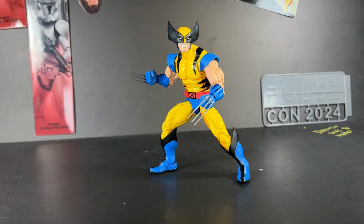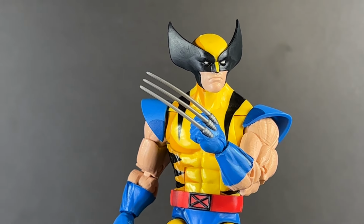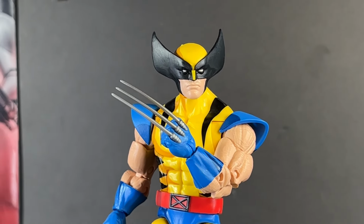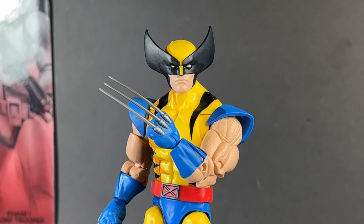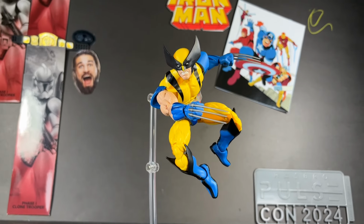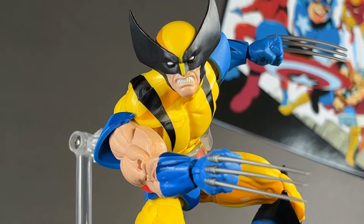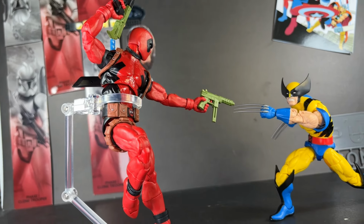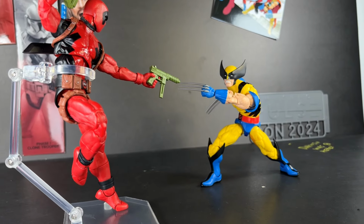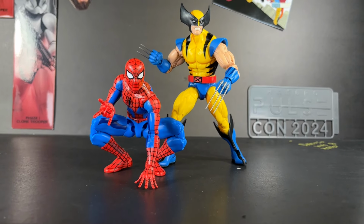This was the first Wolverine to use those brand new animated claws, and they look spot on to the television show. Speaking of spot on, those head sculpts, the angry expression is a favorite of mine, and at least to me, one of the best Wolverine head sculpts ever, with the gritted teeth and wing flaps stretched further outward than most Wolverines. If I had to make one more nitpick, I wish the skin tone wasn't so pale, as I would have loved to put this head on other figures.